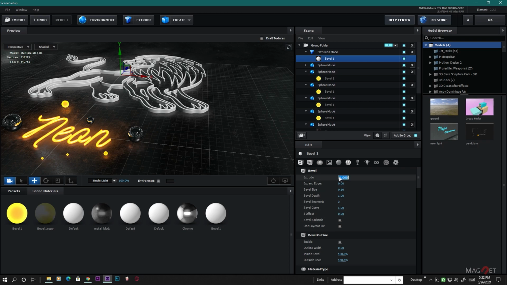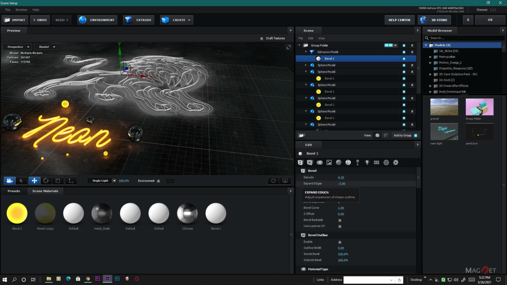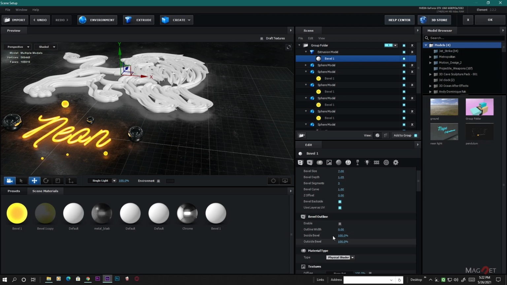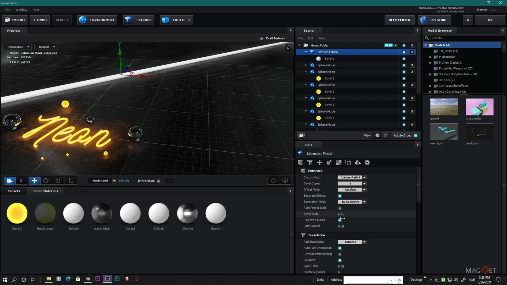Make the extrusion 0.25, and then the expand edges to -7 or so, and then bevel size to 7, and then change the bevel depth to 0.05, and then we check all those boxes, and now we change the outline width to 1.21, and now we go to this extrude model and make the path resolution to extreme and decrease the bevel scale.